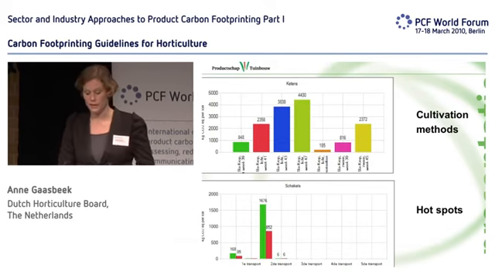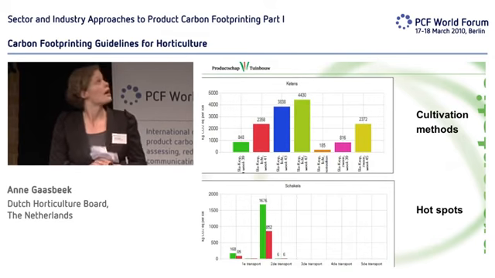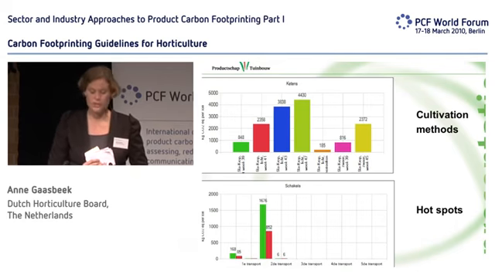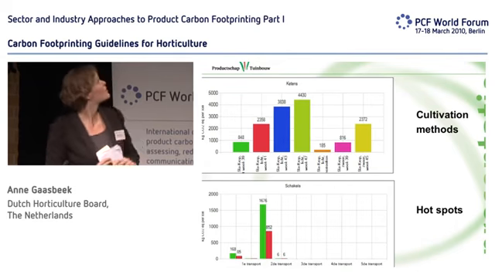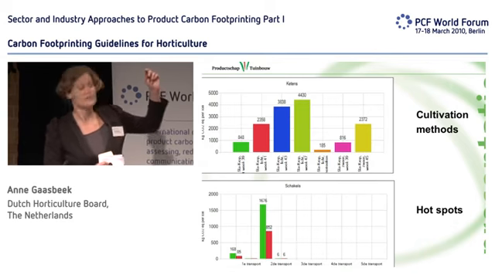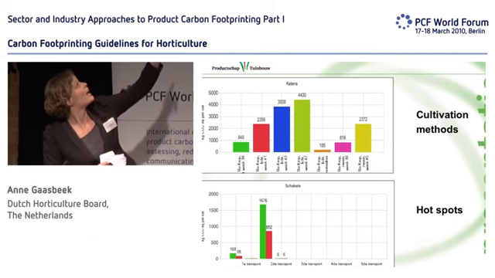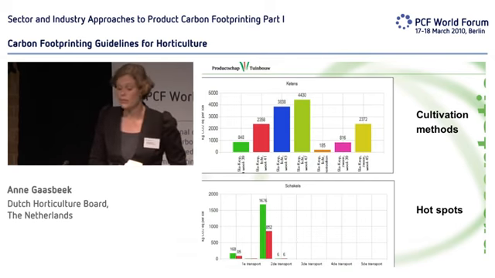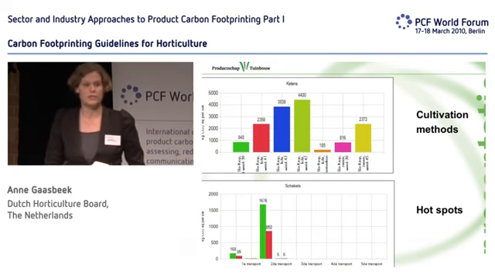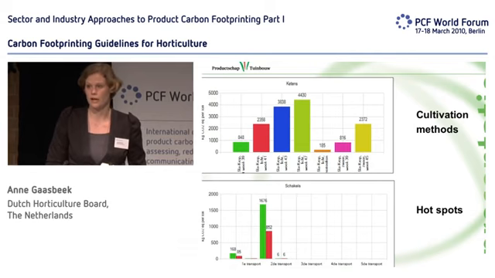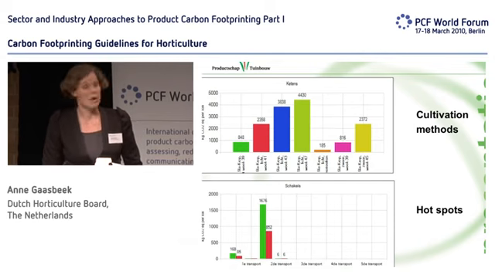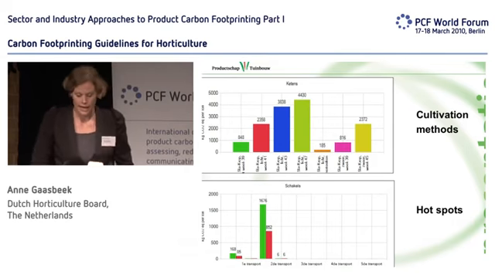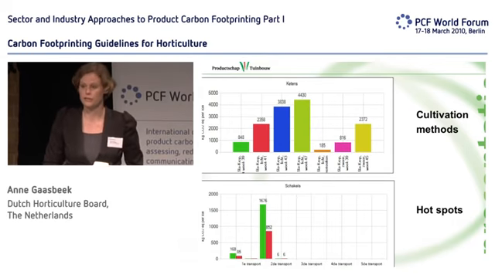Maybe interesting for the question about the differences in greenhouse gas emission for agricultural products. Here it shows lettuce, but also in different weeks. And the first one is lettuce in week 39, and in the middle is the same lettuce, only in week 47. So this already shows the big differences only a month can make in the carbon footprint of horticultural products. And it also shows the hotspots within the value chain.